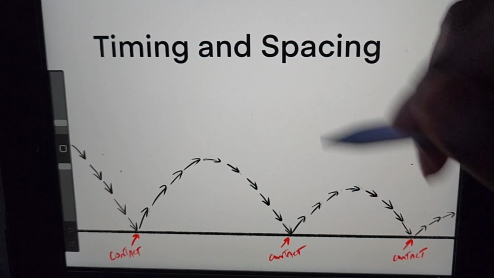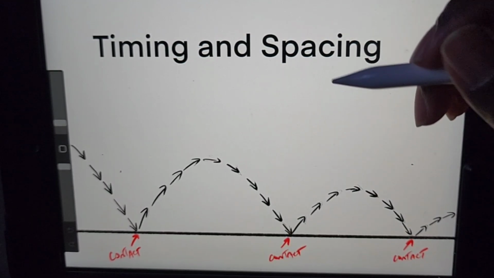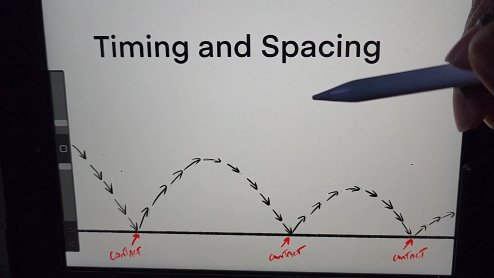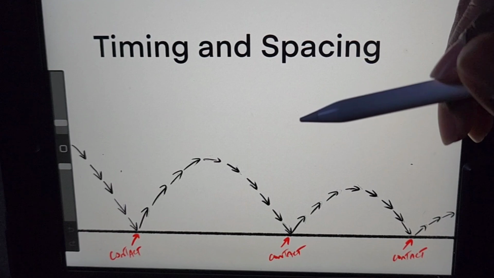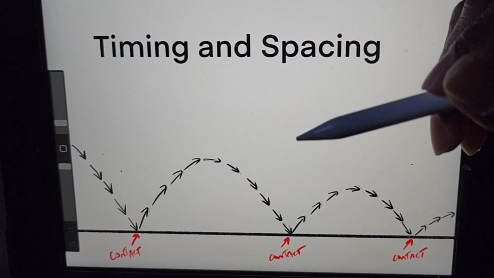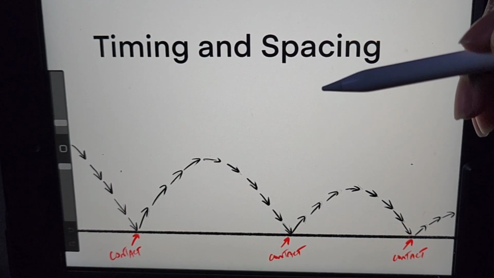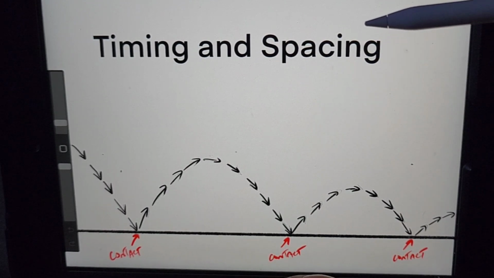So we're going to start in Procreate. We're going to do this together because I want to show you how it's done from my understanding, and I think sometimes, I know for me, when someone is doing something in front of me, I can learn it faster if I watch them do it, and then I can do it myself.